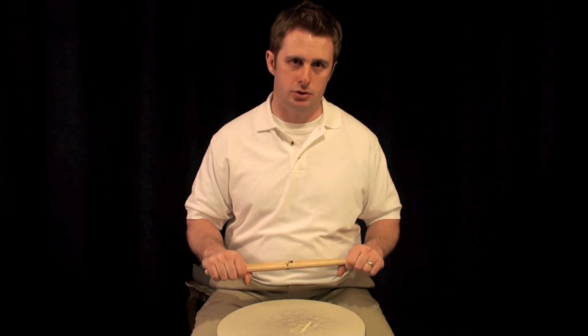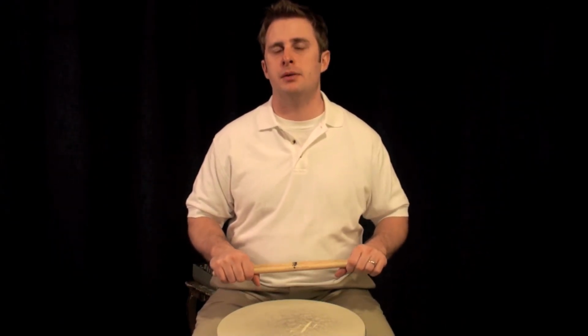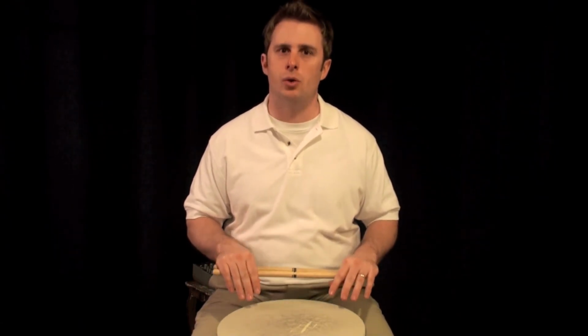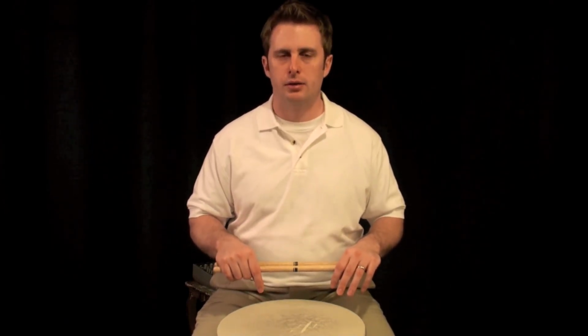Now this rudiment was a pain for me when I was learning how to do it. It actually took me quite a while to figure it out. And being able to simply do it once is not good enough. I mean, you should be able to seriously hold this for 5 minutes straight and not make a single mistake. Only then, and only then, will you truly have this down.